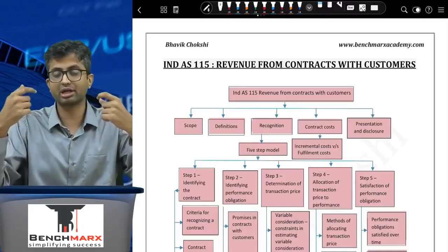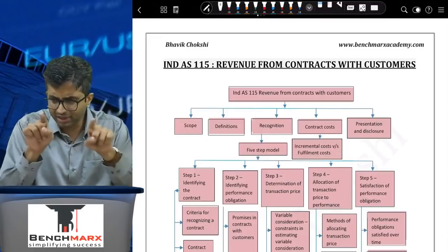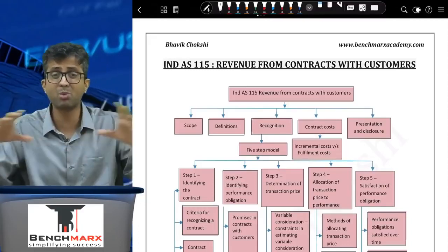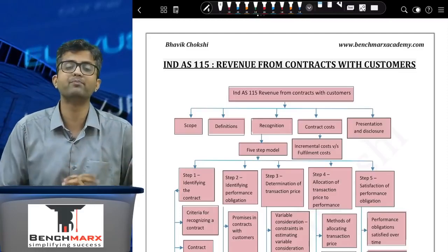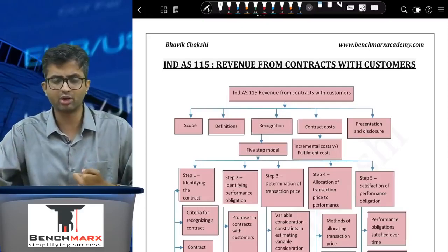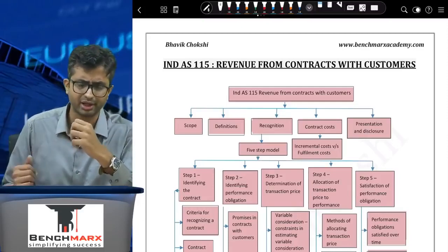Within this, the calculation for a significant financing component is important, where if the time gap between the date when the obligation is discharged and the consideration is received is more than 12 months, then you will have to make an adjustment for time at the interest rate on a separate financing transaction. If not available, then at the IRR.